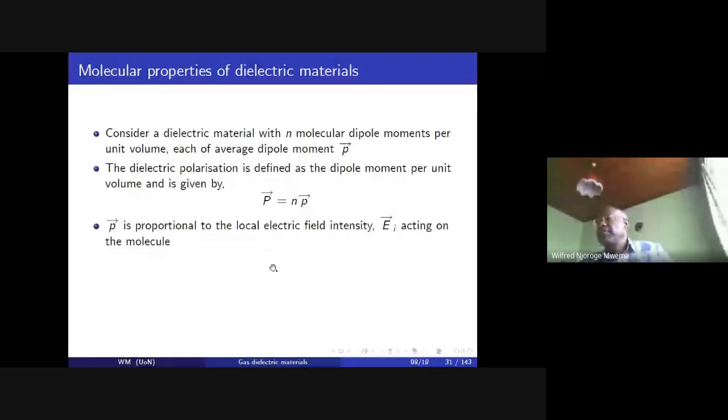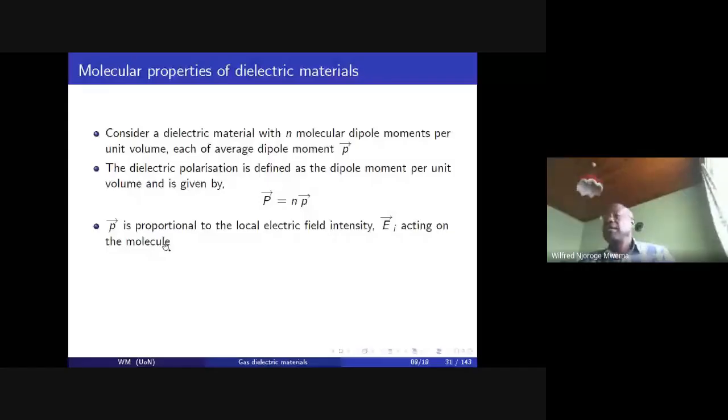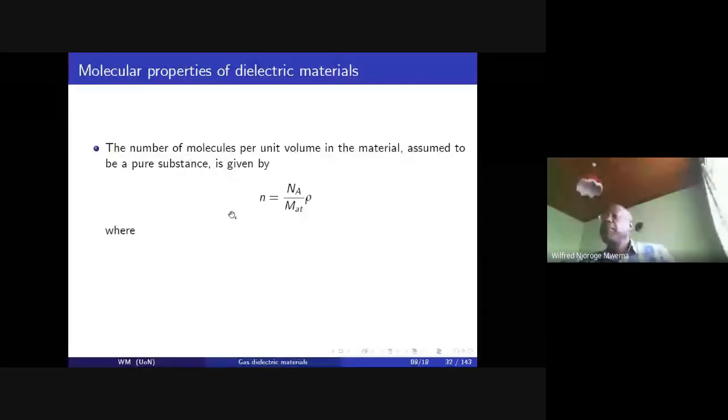And from yesterday's lecture, we said that E_l will be different from the applied field. The polarization of the dipole moment has a polarizability factor alpha, multiplying the number of molecules per unit volume in the material, n, which is given by Avogadro's number divided by the molecular weight and multiplied by the mass or the density.